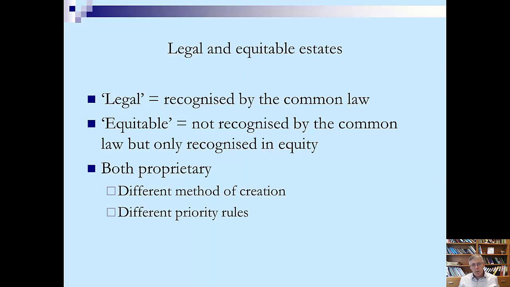So when we talk about legal interests in land, we're not contrasting legal with illegal, but rather we're saying that this legal interest in land has been created in the way that's recognised by the common law. In the next slide I'm going to make the point that that means that it's been created by deed. And the difference is that an equitable interest in land has not been created by deed, has not been created in the way that's recognised by the common law, but it's been created in one of the additional ways that's recognised in equity only.